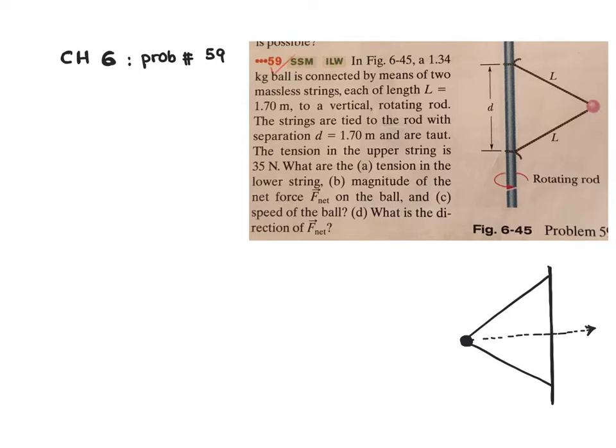So the lengths of the strings are given as 1.7 meters, and the vertical rod is rotating, and the strings are tied to the rod with a separation of 1.7 meters. So what it says is D over here is 1.7. Now I am working on the top picture: this is 1.7, this is 1.7, and there is a 1.7, right? If you have a triangle with all three sides equal, then you know the other characteristics of that triangle, right? Okay, so the first step is to draw the diagram.